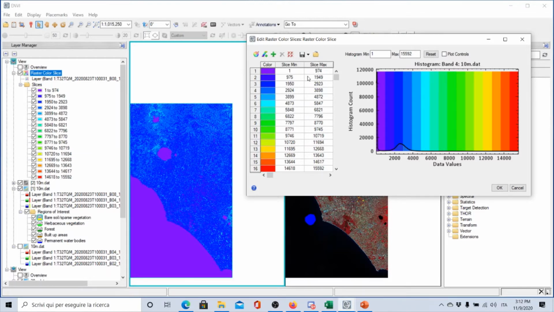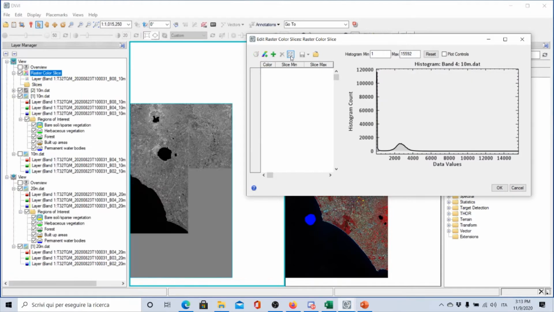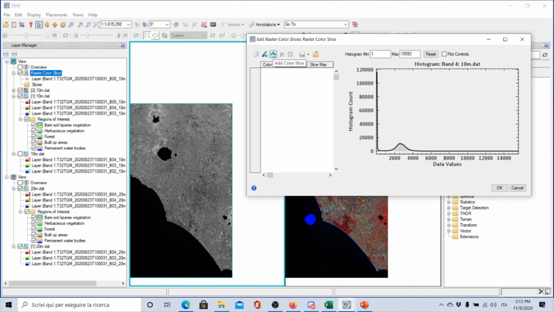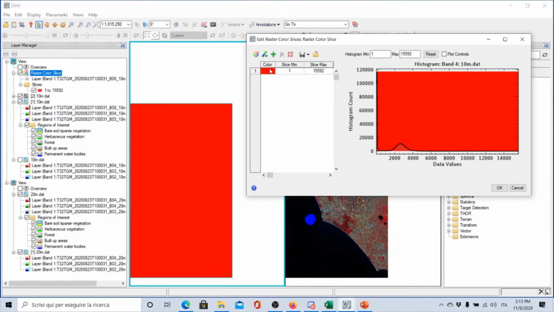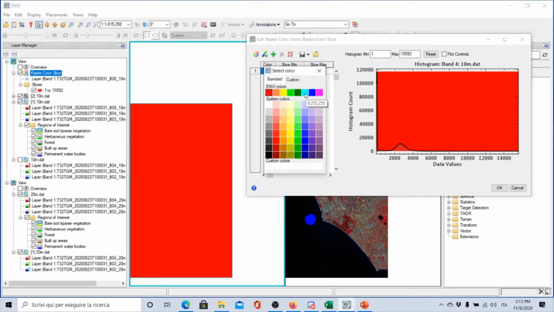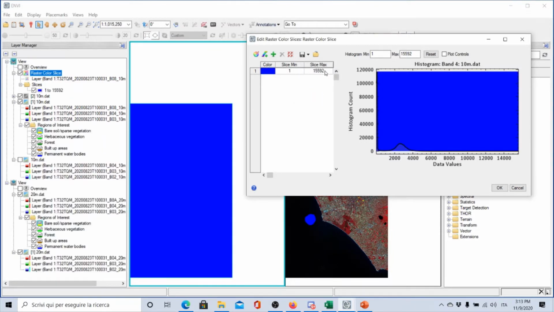But we checked that the data is comprised between, let's say, 1 and 1300. So let's remove all these lines as we did in one of the first labs, let's add a color slice, and from here, just change the color. So for example, let's define a blue one, this one. We are comprising this interval between 1 and, let's check, 1300.